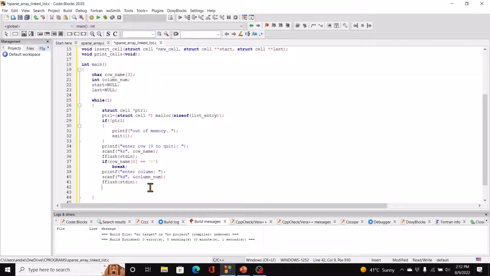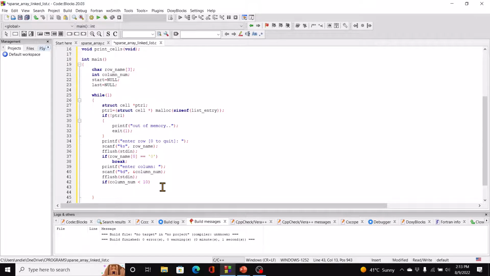Now we check if the column number is less than 10. Then what we're going to do is we're going to add a 0. Why?